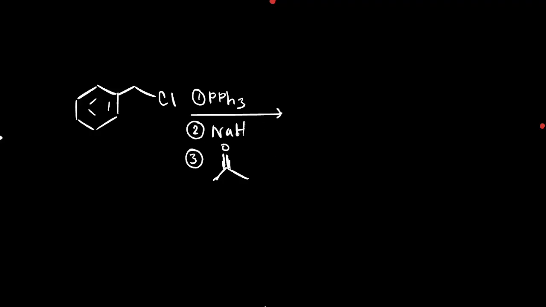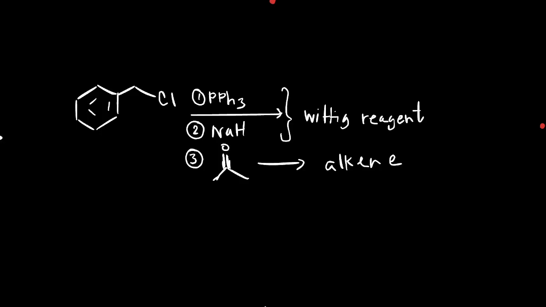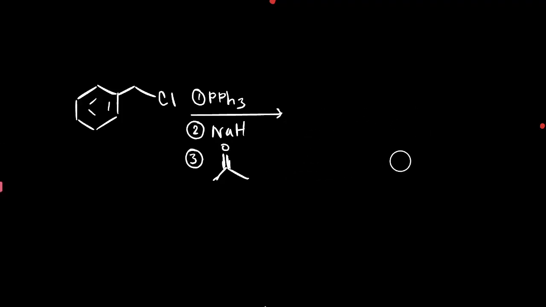Remember, we said we could use butyl lithium or sodium hydride. So this is going to work as well. Sodium hydride here is going to be that strong base. So these first two steps are going to allow us to generate the Wittig reagent. And it's the third step that is the actual reaction to generate the alkene. So without going too deep into the actual mechanism, let's see what it is that we generate. Well, through the reactions with the first two reagents, we're able to generate our ylide, our reagent.